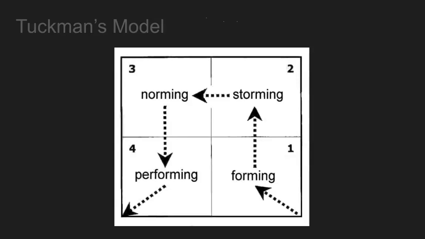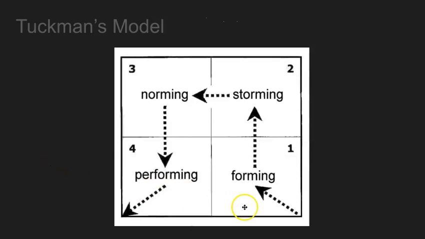At the end of your trees project, you're going to have a reflection memo where you tell me how you and your group progressed through this model. In 1965, Bruce Tuckman came up with this model for group development, and he says that each one of these phases is inevitable and necessary. Every successful group will go through each one of these stages, and there are 5 of them. He added a 5th one in, I think, like the 80s or 90s.